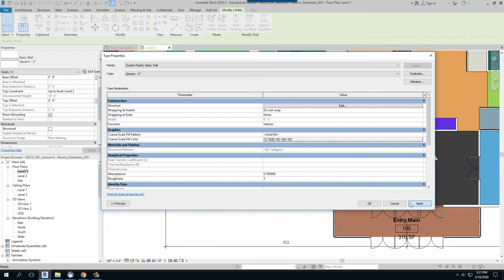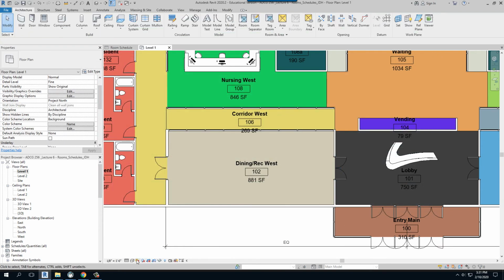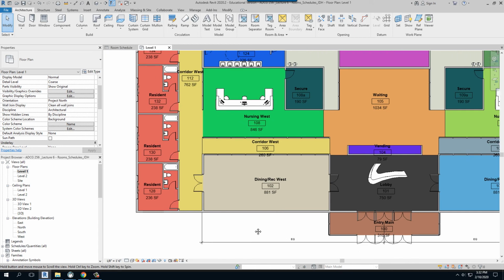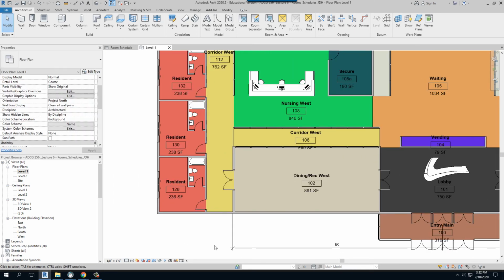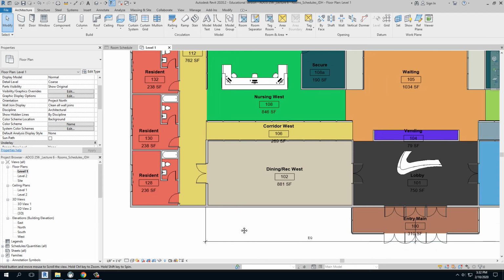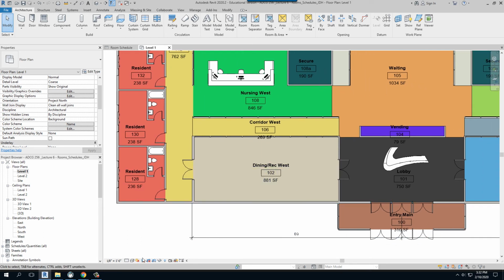All right. And then when I go to the coarse scale fill, right, if I go to hidden line and I go back to coarse, now my walls have turned gray and the color is kind of popping off the poche. I say, hey, that's a little light. You know what I could also do if I don't want to do that? Because guess what? If I change it to fine, what's going to happen? It's going to change back to white.